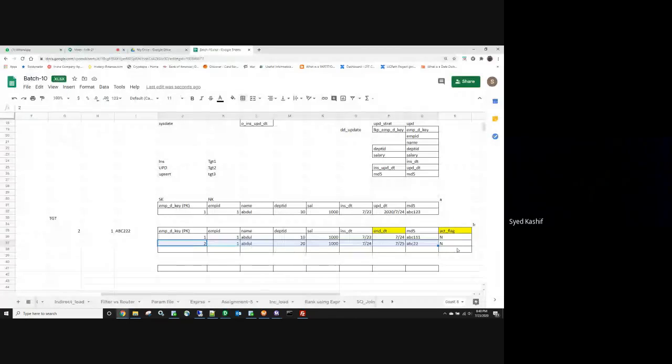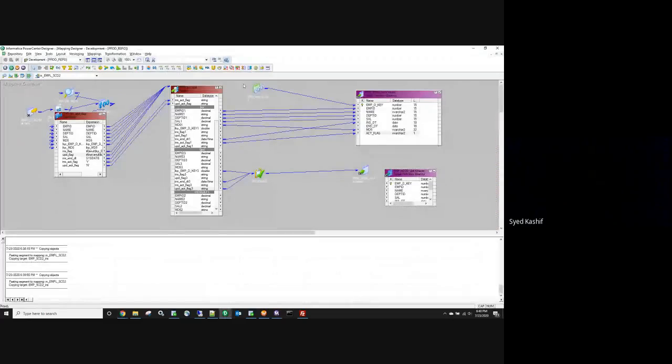So whenever you have an update, you have an upsert also. The record which is coming in with the new department ID will get a new MD key, right? That will be provided with a new MD key. So you will take the sequence generator next val and map it to upsert here. And then, because the record is coming in for the first time, that record is going to get inserted.